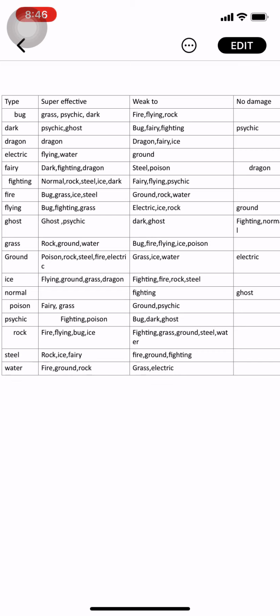Dragon is super effective against Dragon and weak to Dragon. Very nice. Dragon is weak to Dragon and super effective against Dragon, so it's weak against itself, etc. Very nice as well. Electric is super effective against Flying and Water, and weak to Ground.